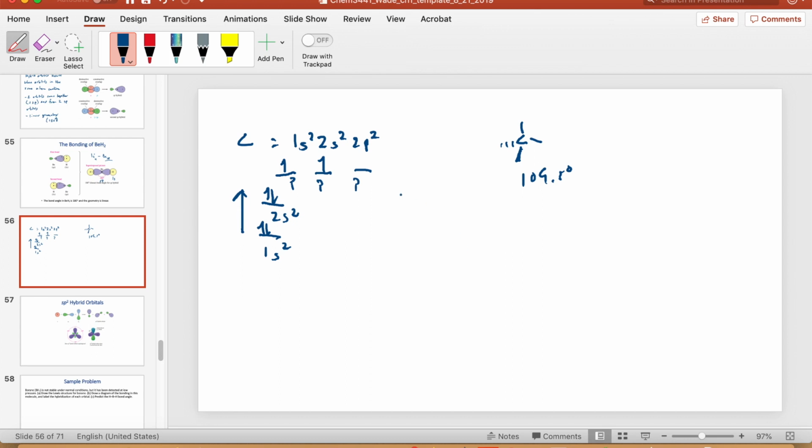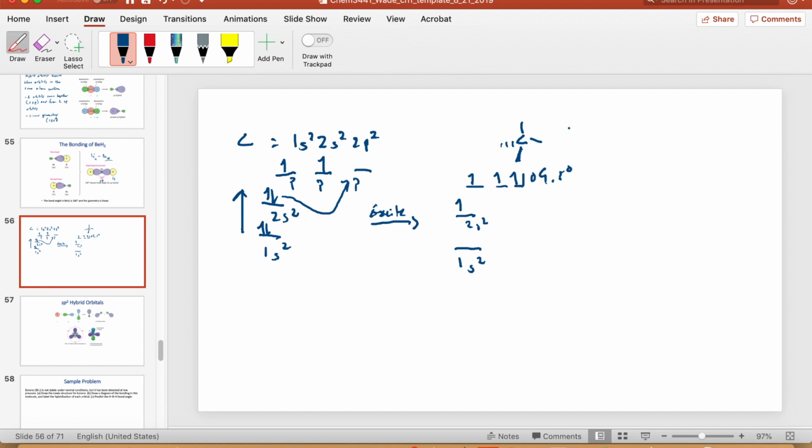Now, I need electrons to share. I need 4 places to share. Well, one of these places I can't share because it's full. So I could potentially take this and excite it, give it some energy to push this electron up to here. So if I did that again, I would have 1s2, 2s2, and then up here I would have the different p orbitals. So now I'd have one here, one here, one here, and one here, which now I can share electrons to give me 4 different bonds.